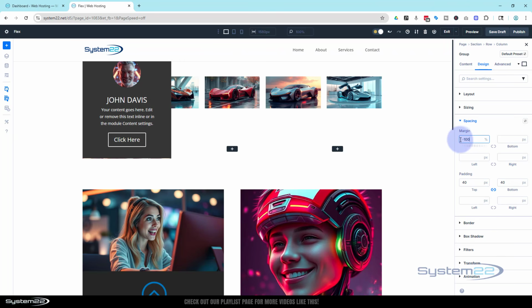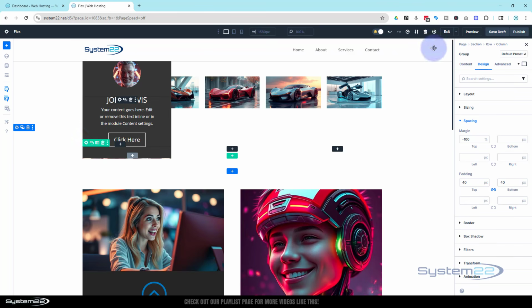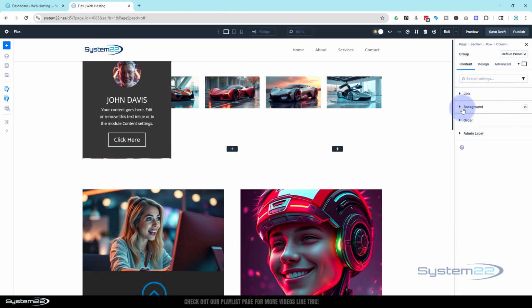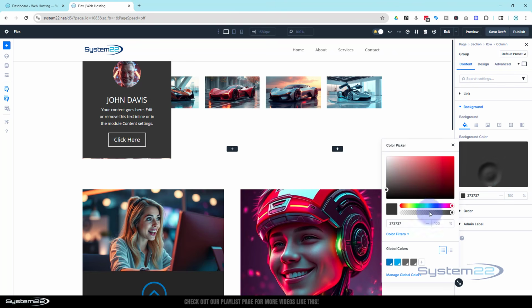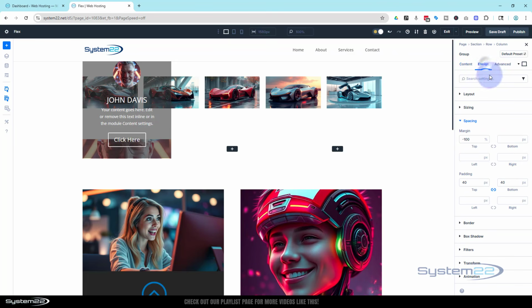Now, whatever I put up here as negative margin, I need to counteract here with the padding on the bottom so that it drops down and we've got something to grab the image by. If I take a bit of the opacity away from our group here, you'll see what's going on. So let's go into the content and the background. Click on the color. I'll take the opacity down just a little bit there. You can see our image below. It's starting up here. So we've not really gone high enough. I want to clear this image or the column that it's in. So if we go back to our spacing now, let's try 110.